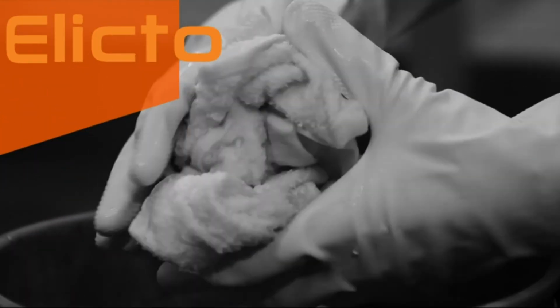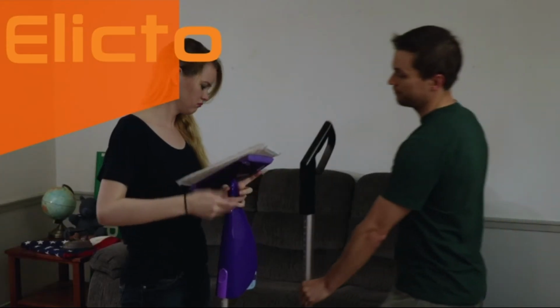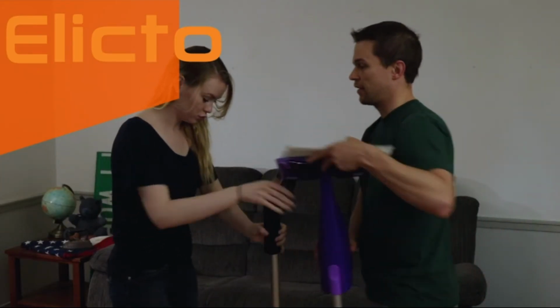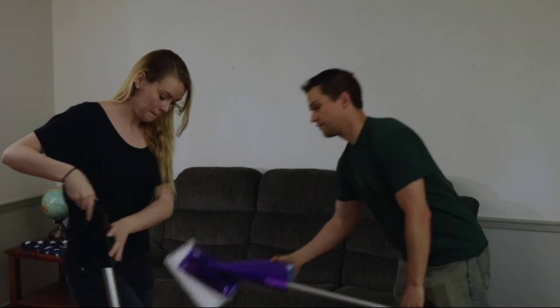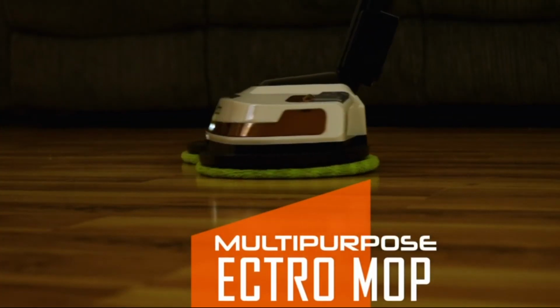Are you tired of having to use a bunch of expensive cleaning tools for all your different floor surfaces? Do you want a simpler, less tiring way of leaving your house spotless? Then you've come to the right place. The Elicto Electric Scrubber 530 isn't just a regular spinning mop.